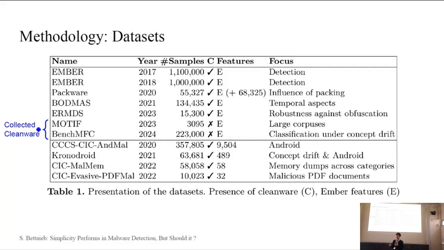Basically, when the EMBER paper came out, it introduced datasets and a feature extractor that extracted a set of features that became known as the EMBER features, and that's referred to as state-of-the-art. And that's why all of the Windows datasets use the EMBER features. Only the BODMAS dataset uses the EMBER features along with a bunch of other features.